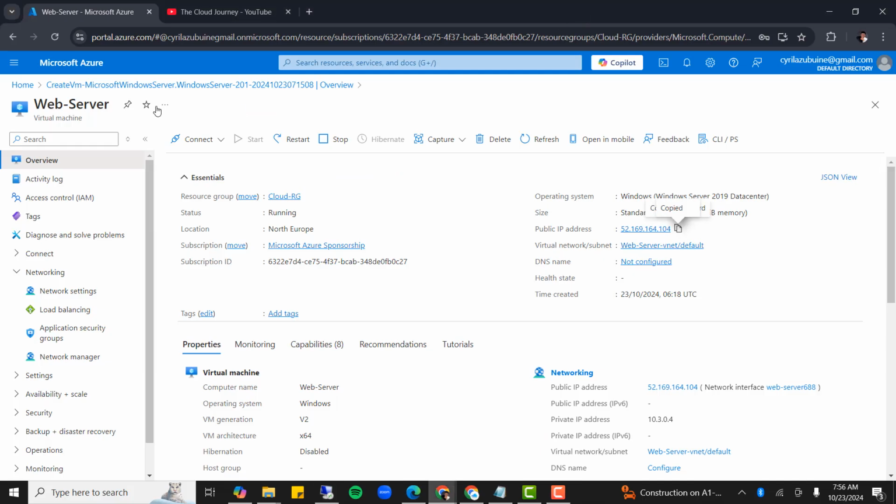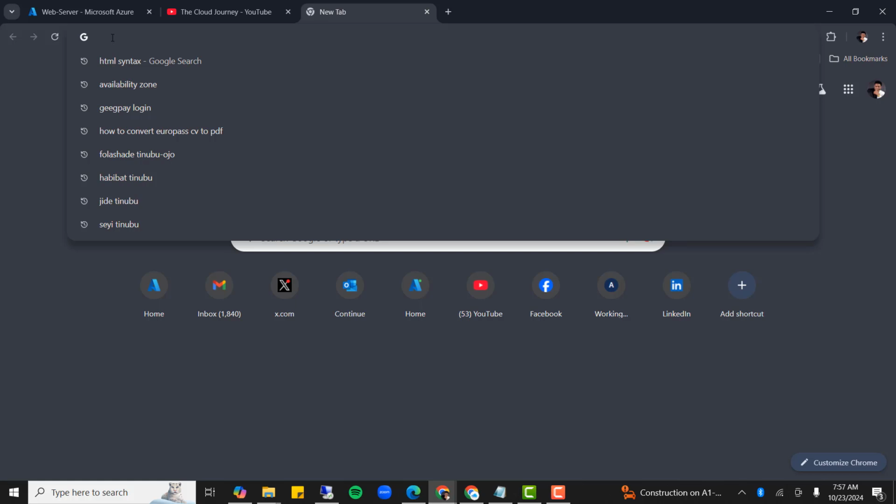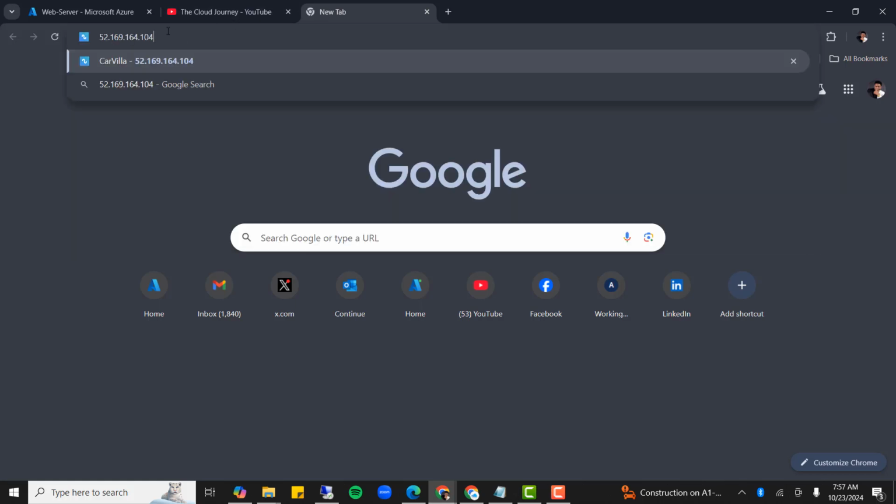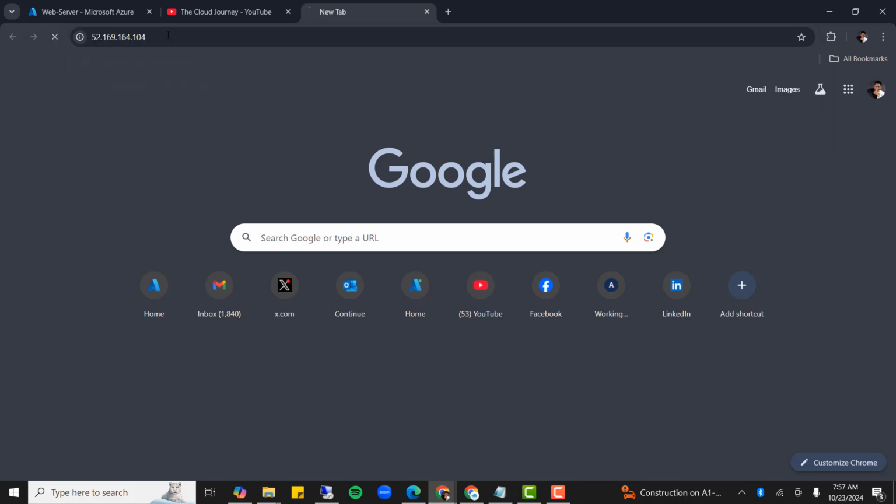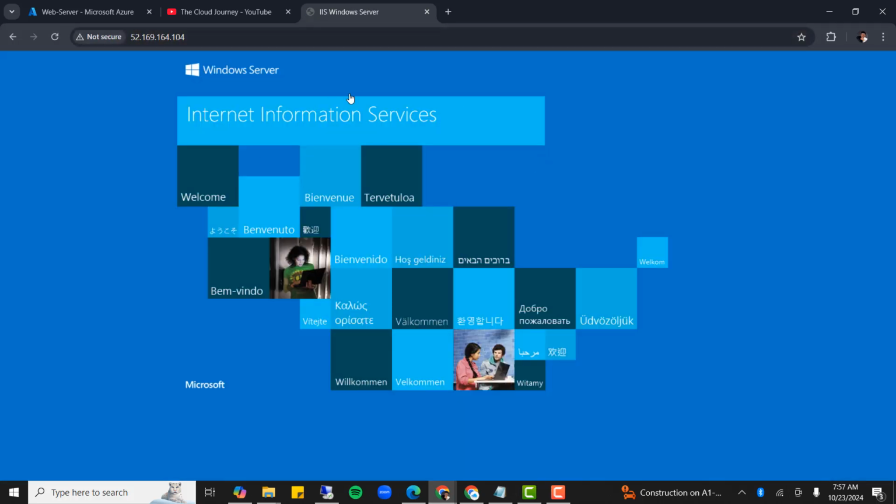Okay, so now for us to confirm what we have in our local host on a browser, what we need to do is to copy this public IP and ensure that we are not using the secured, so we are using HTTP, not HTTPS. So I'm going to just enter. Now you see this, it's already showing us that the IIS Windows Server is already installed on your machine. So this is the browser environment that's showing that we already have the Windows machine as a Windows web server.